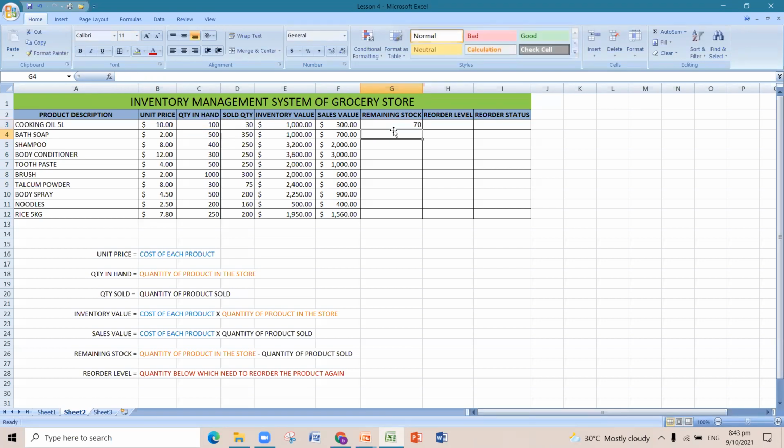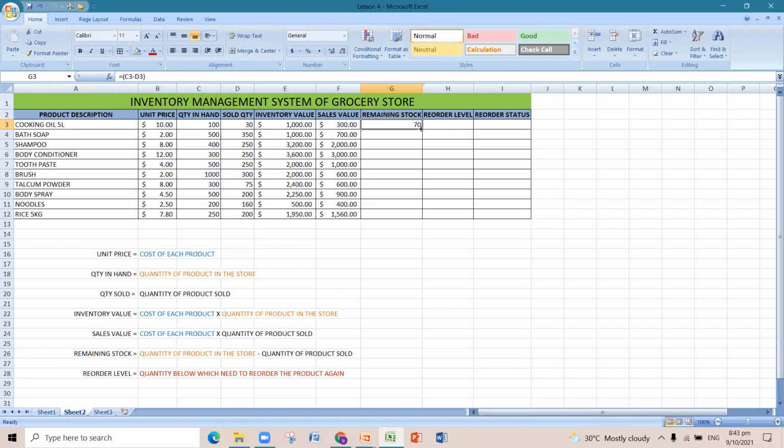It will be the same answer. You are right. Actually, if you use the bracket, it will be useful when you have more formulas behind. But in this case, we are using only two simple values, so there is no need to put a bracket.